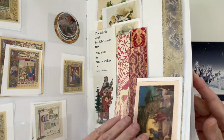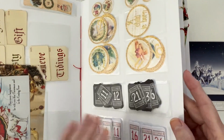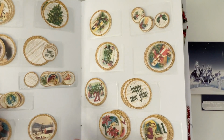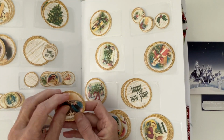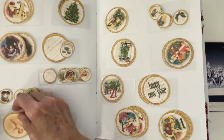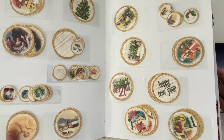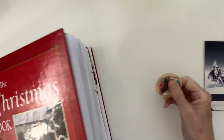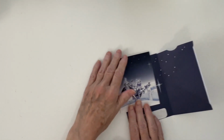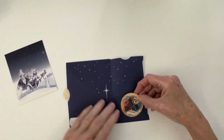Let's see, where are those? Oh yeah, here. Here's one of Jesse's little circular things, and it's of a nativity scene. So let's see about putting that on here somewhere. And I thought I liked it here.